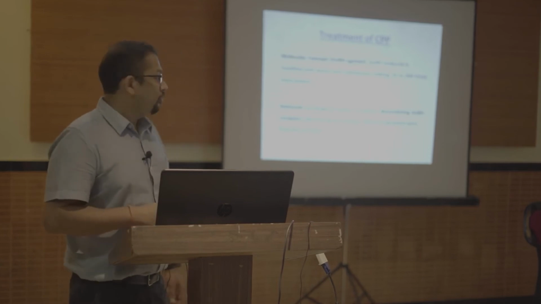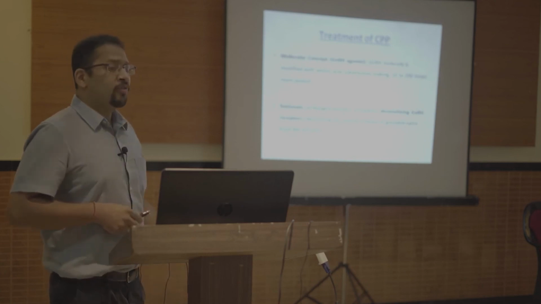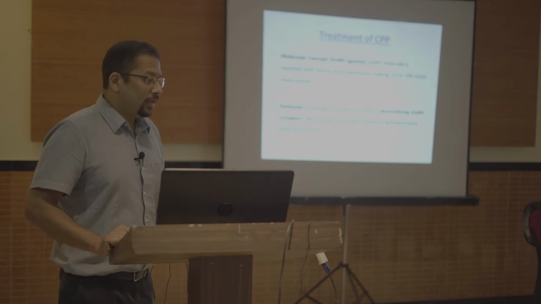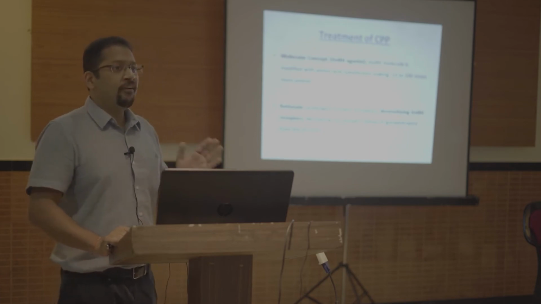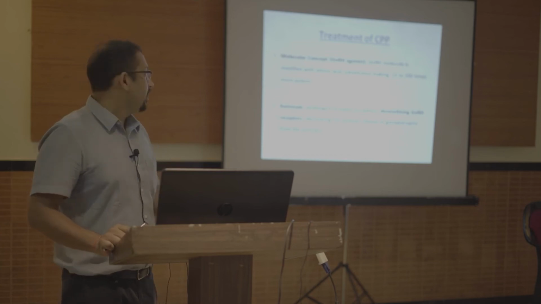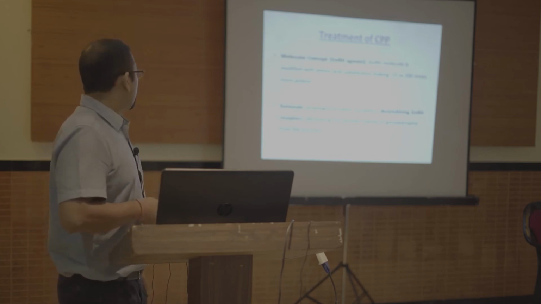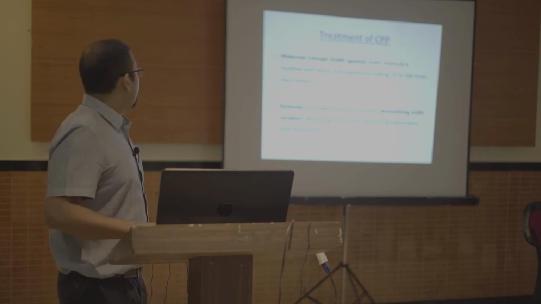So the treatment for simple precocious puberty is the GnRH agonist. As we think the patient has activation of the axis, we give the agonist. This agonist molecule has some modifications and is found to be more potent than the natural form. So it prolongs the receptor occupancy, it is more potent, and it desensitizes the GnRH receptor for a long period of time. So when we start treatment, the patient may have a flare in the first 1 to 2 months. So we counsel every patient before starting this treatment that the patient may have hyperactivity, may have enlargement of the breast in 1 to 2 months, but later on it decreases the size of the breast. So it also decreases the release of gonadotropins from the pituitary gland.